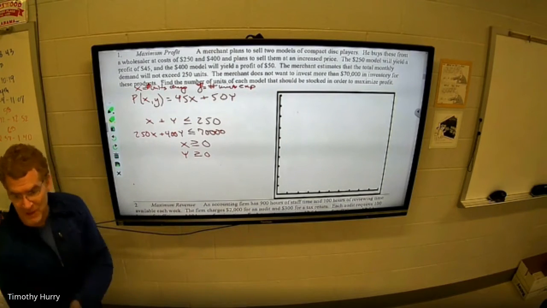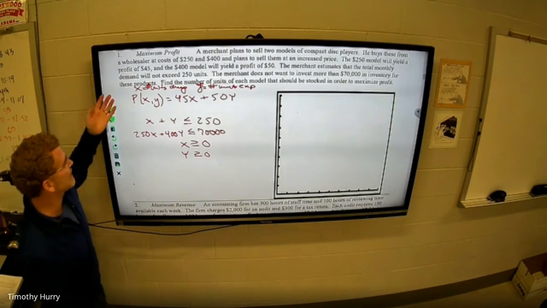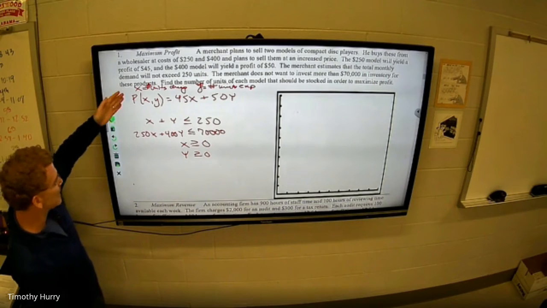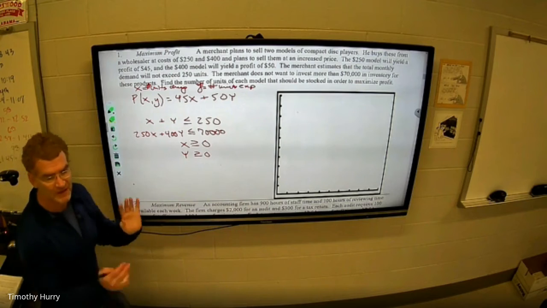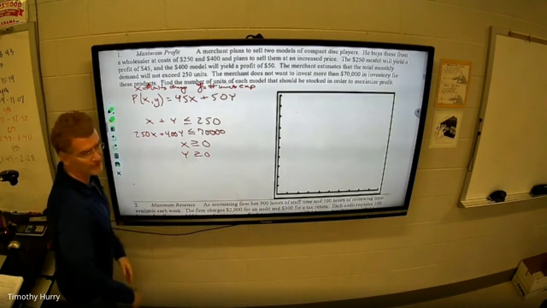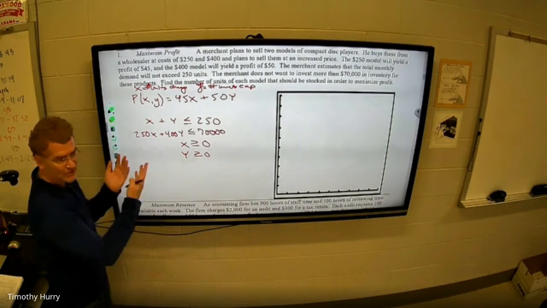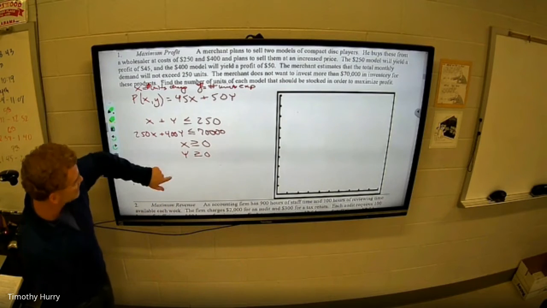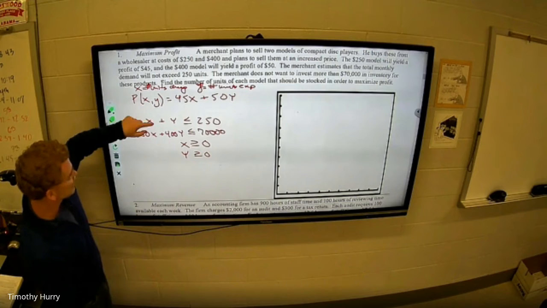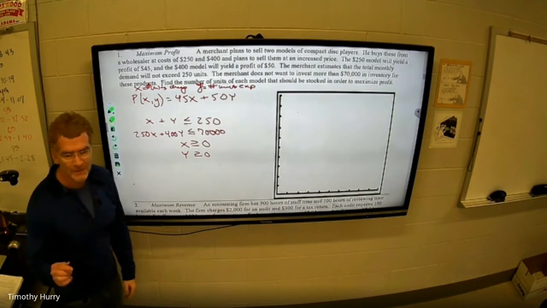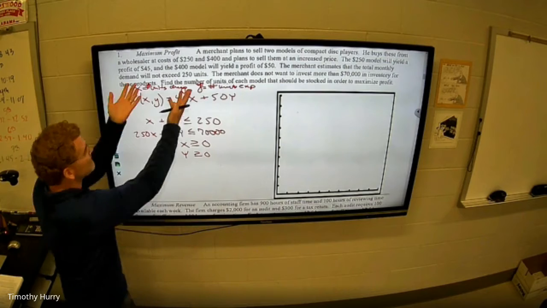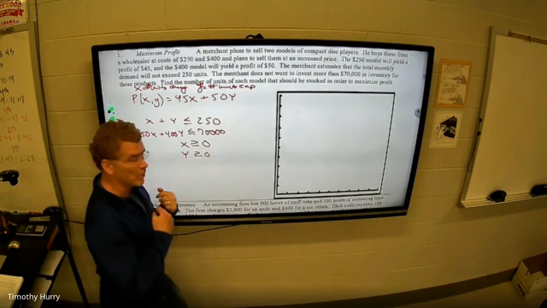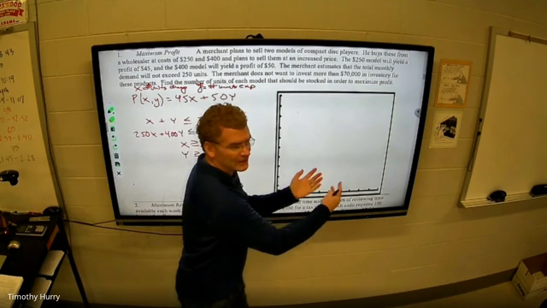So what I might do on a test is give you a few of these and say, write out your profit equation and the equations you would use to find the feasible region. And you would stop here. And I might give you another problem, ask you the same thing. So if you forgot those, I might just dot you, where these three things would be the worst but worth the most. Second thing I might do is give you a setup like this and say, graph the inequalities to see if you can.